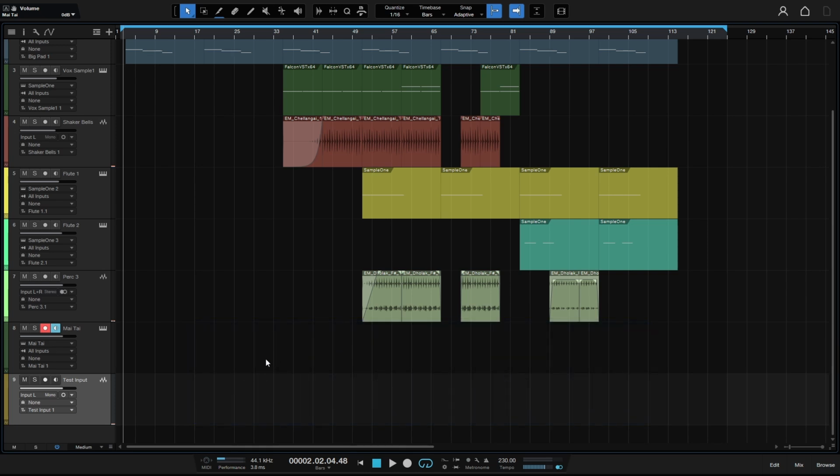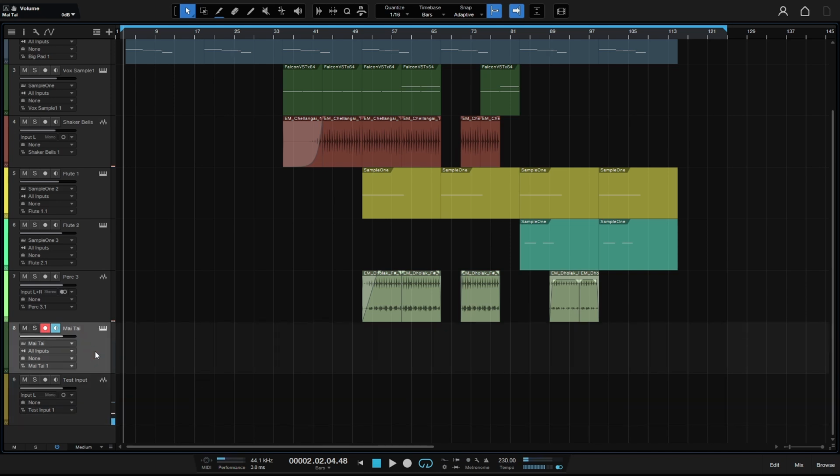Now I want to be very specific that when we're talking about latency, this is particular to when we are monitoring a signal that we're recording in. So let's first take a look at what that looks like, the whole idea of latency. Here I've got an audio track, and this is not armed for recording or monitoring. Now, as soon as I click on record arm, then we have monitoring as well. We don't even need to have record arm. We can just engage monitoring. So you can see this is very specific to when we want to hear the incoming signal back through our headphones. And we can hear that there's a pretty significant delay from the time that I speak, and then we can hear the monitored signal.